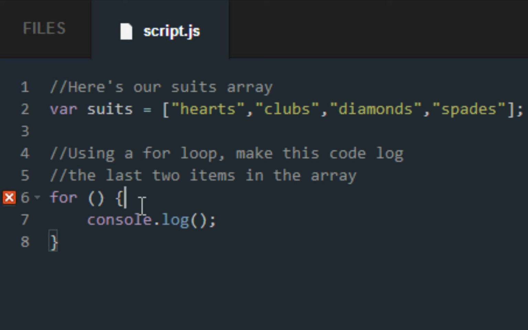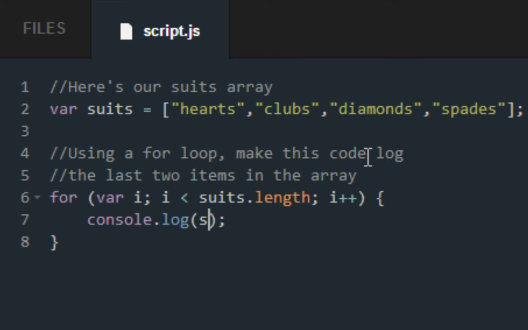So looping, this is where I got confused really badly. But basically what you want to do is create a variable called I, and you want to loop, to do this basically, suits.length, I plus plus, and suits[i].